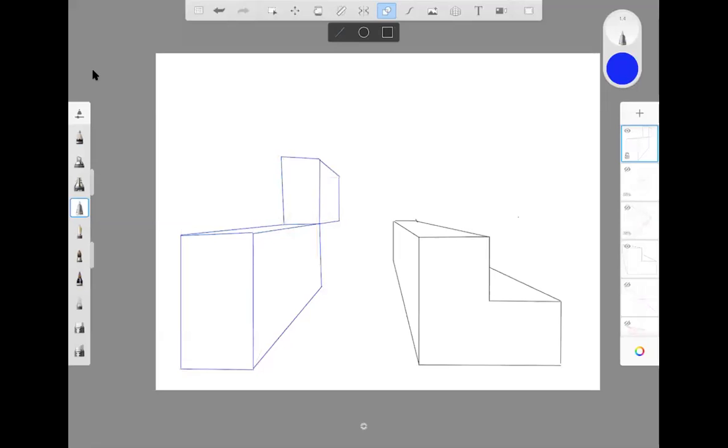So where we got some funkiness there is my fault. What just happened? Ah, I always forget to turn the line off.